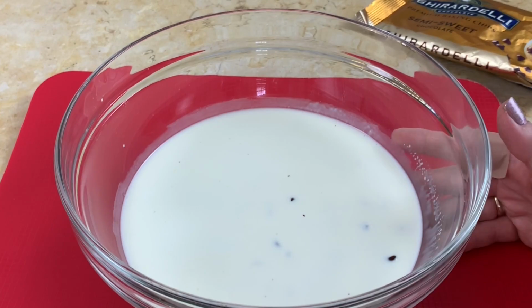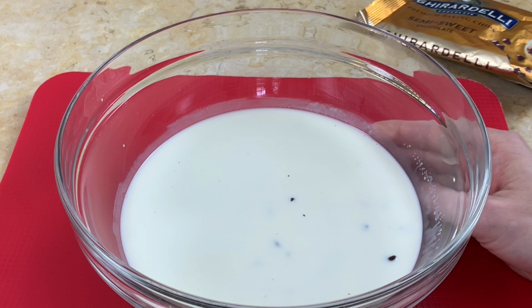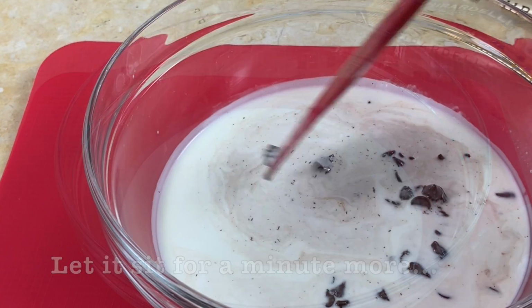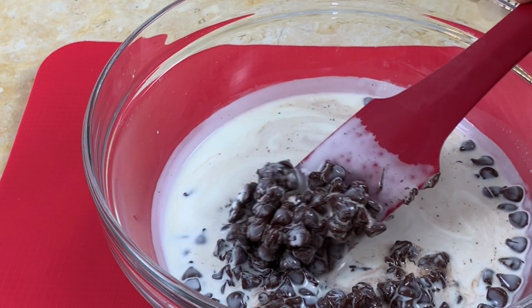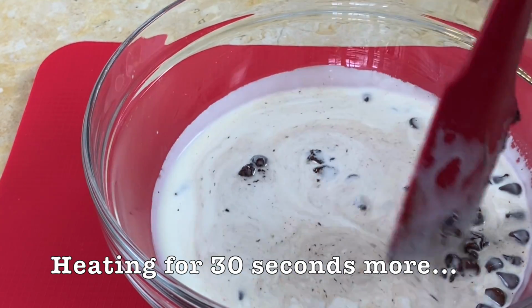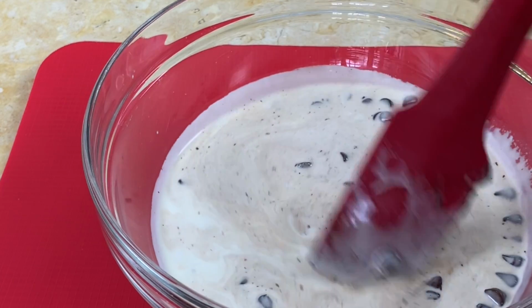Okay, so I've just taken it out of the microwave. It was in there for 1 minute, and I'm just going to let it sit for another minute before we heat it some more. Okay, so I just wanted to let you see what the chocolate chips look like now. They're starting to melt, but they definitely are still holding their shape and they're still a little bit firm. So I'm going to put this back in the microwave for 30 seconds and we'll meet right back.